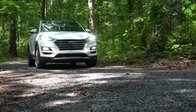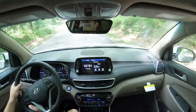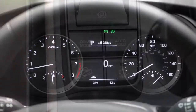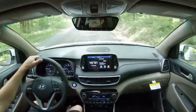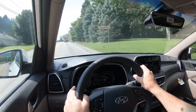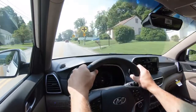Before we do any acceleration test, I did want to mention there are drive modes for the 2021 Tucson. That button is located just behind the shifter and includes Normal and Sport. They adjust things like throttle response, shift points, and steering sensitivity. Putting it in Sport, it immediately downshifted — it's going to hold the RPMs at a higher level giving you more power on demand, and there is a slight adjustment to the steering sensitivity as well.